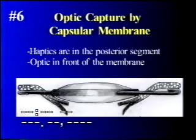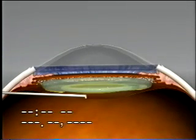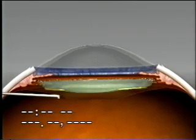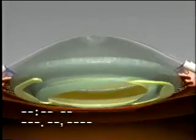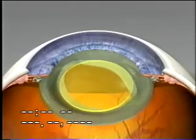The sixth option also includes the membrane, but this time the intraocular lens haptics are behind the membrane and the optic is pushed through an opening in the membrane. Again the opening must be just a bit smaller than the optic to capture it. This technique may be utilized by vitreoretinal surgeons after vitrectomy. If the opening in the membrane is the right size, the optic may be captured for stabilization rather than being sutured or exchanged.